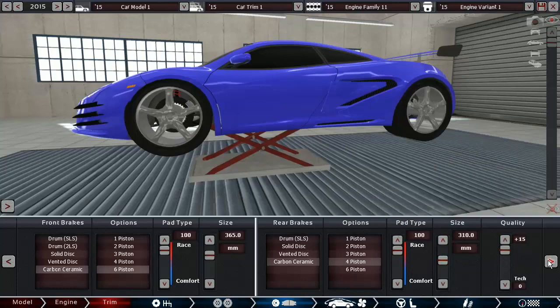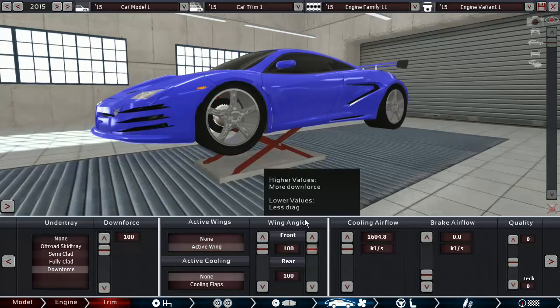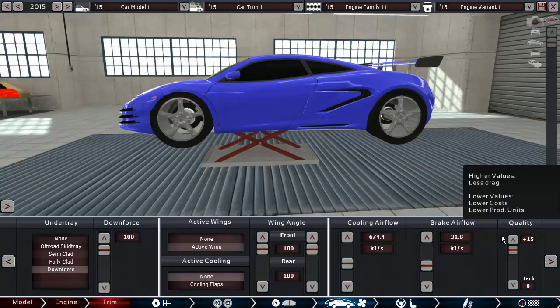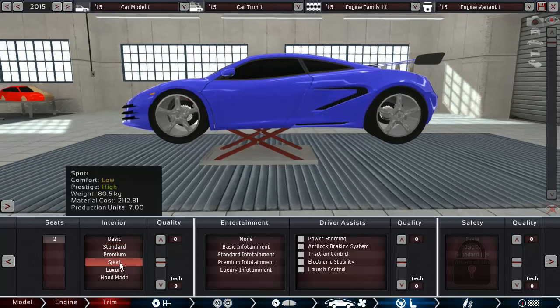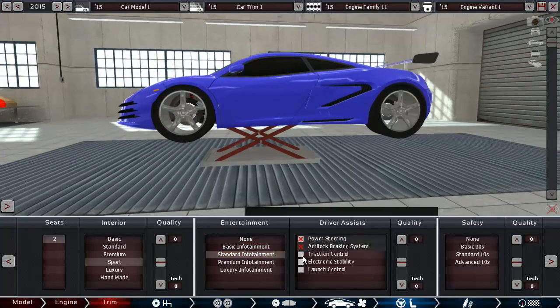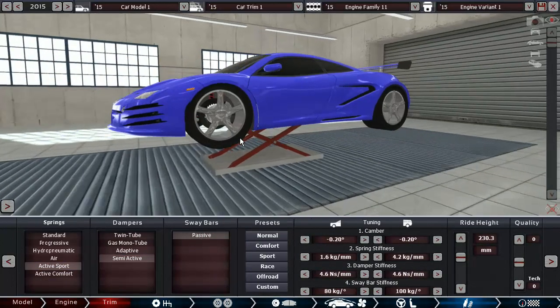I will obviously retune if necessary. Then downforce, downforce, active wing, downforce, downforce. Cooling airflow we need way less, surprisingly. Best aerodynamic quality. Interior. That is probably sport, and then GPS, radio, etc. for the entertainment. Well, that is standard. I think it's standard these days to have a GPS. And then advanced safety, active sports, semi-active, and then passive.